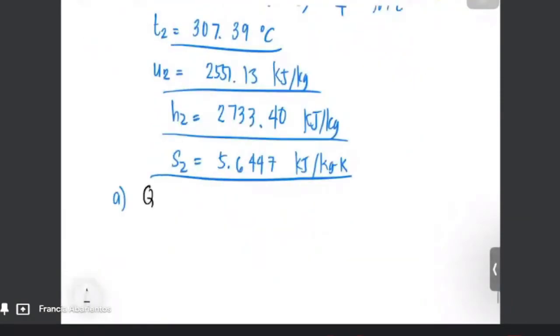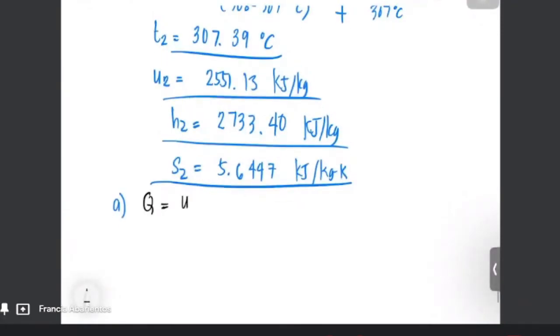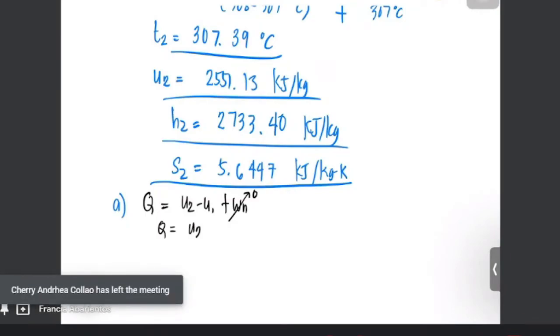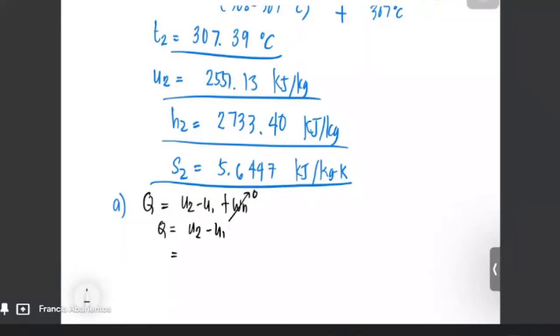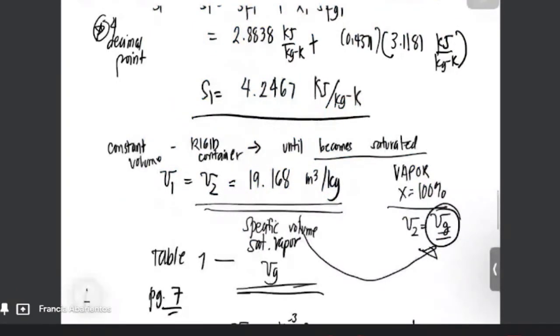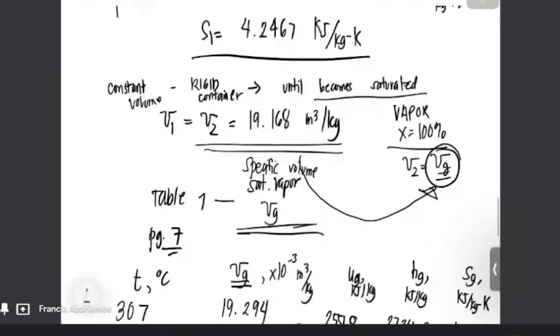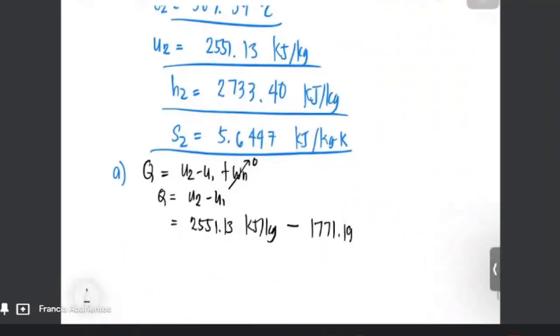We have now the heat. Ano yung gagamitin natin? Since the work, alam naman natin na internal energy plus the work. Since the work is 0, so we have now the Q due to the internal energy. Okay, what is internal energy at point 2? 13 minus at point 1. 1771. Ayan. Resolve nga class ng transferred heat.